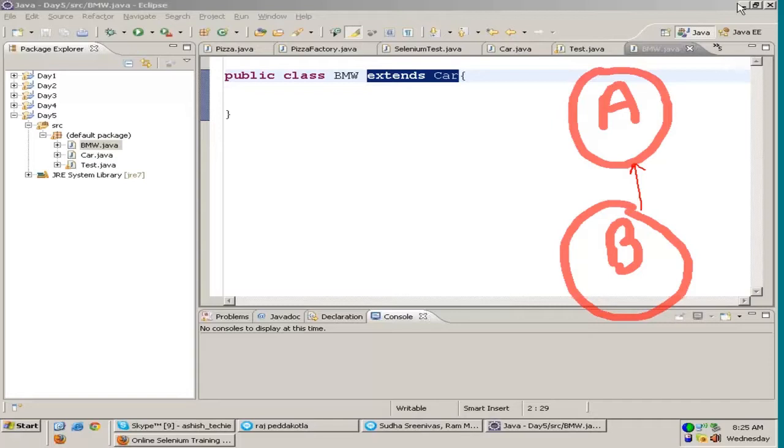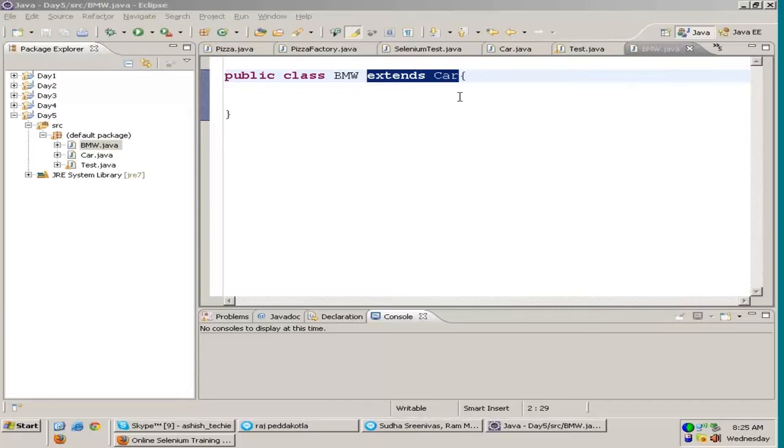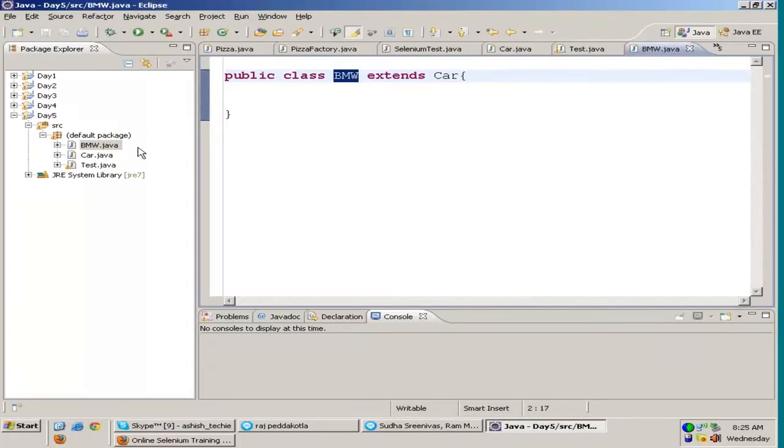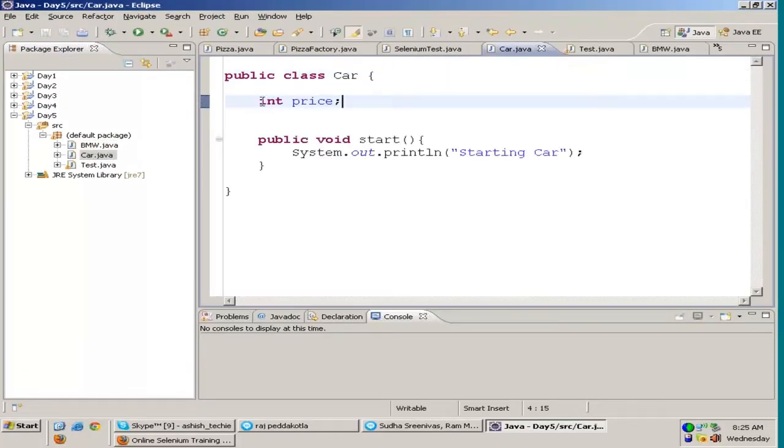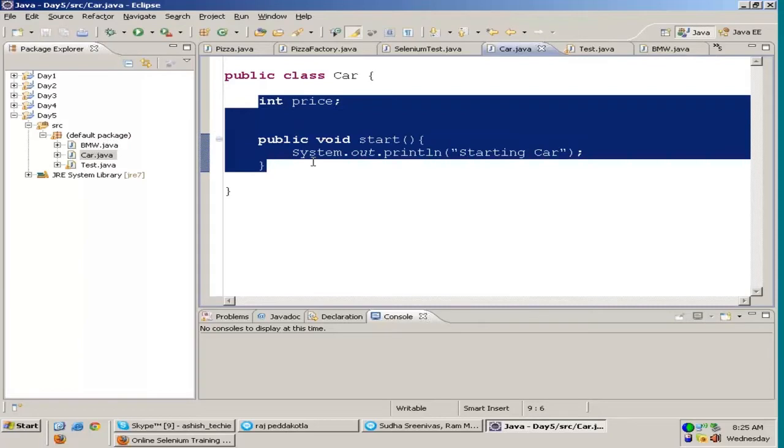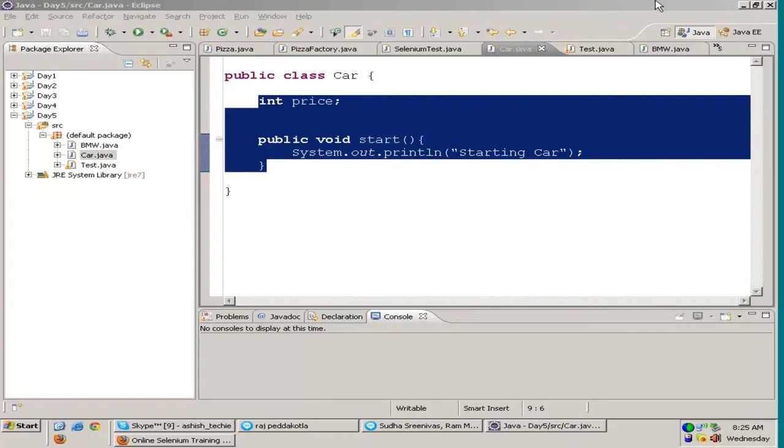Alright, now, what's the advantage of this? The advantage will be that the class BMW will have price and start as inner components. Okay, for example, this is the scope of the car class. This is my car class.